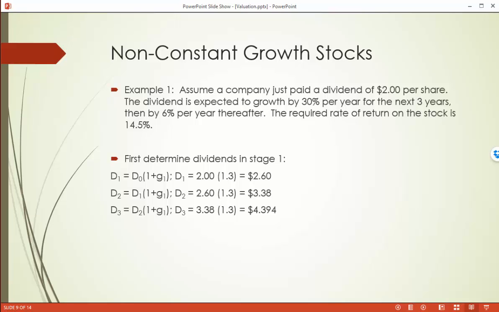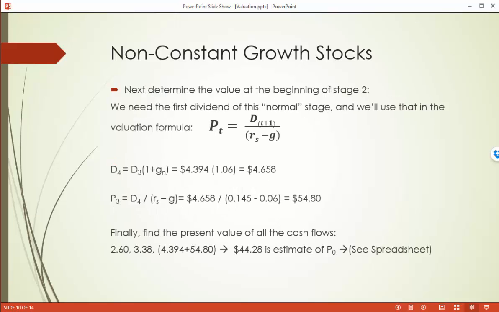And I always like to include at least out to 1/10 of a penny. One, because it makes the math work cleaner, and two, because frequently companies do actually pay dividends in fractions of cents per share. So it's not just for the mathematics of it, but there's also some relation to reality here. Stage one, we've got our dividends calculated all the way out to the normal growth stage. So that happens in year 4. So let's move to the next slide and see what we do here.